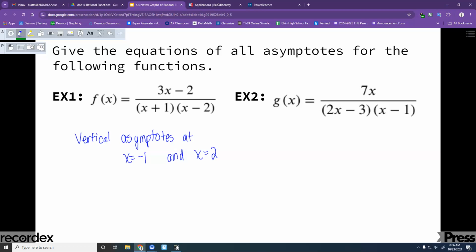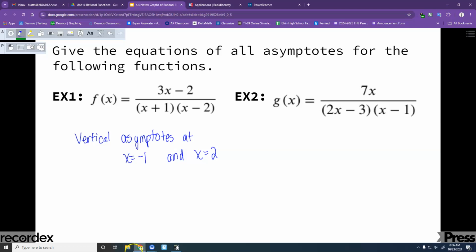Now, look at the equation. What do you notice about the equation that is related to those vertical asymptotes? It's the numbers that would make that denominator 0, right? It's your excluded values that we've been doing for these problems. In this case, they're vertical asymptotes. They can be holes in the graph. We'll talk about that in a minute. But it's going to give you what we call discontinuity in the graph. So it comes from the denominator.